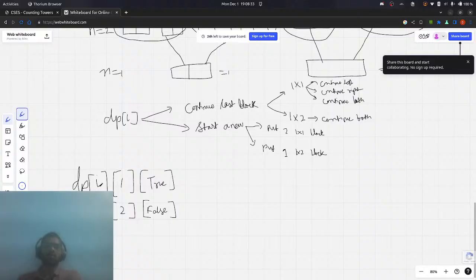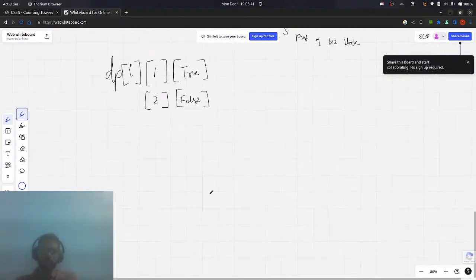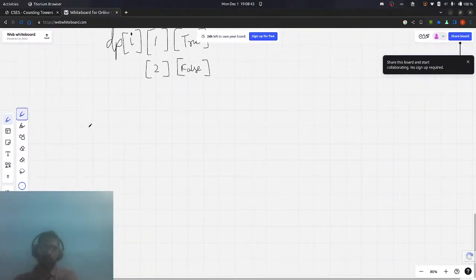The ith position. Okay, so let's just try to dry run it. I'm not sure if it is correct. Okay, so for n is equal to 1, we will have dp of 0, 1, true.